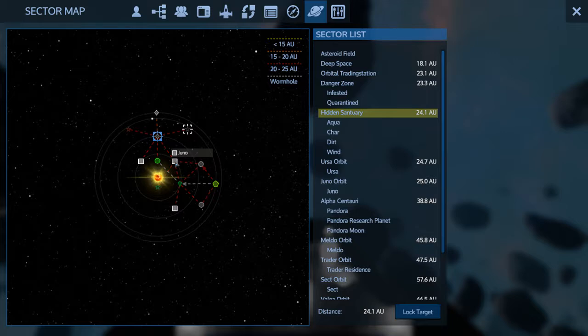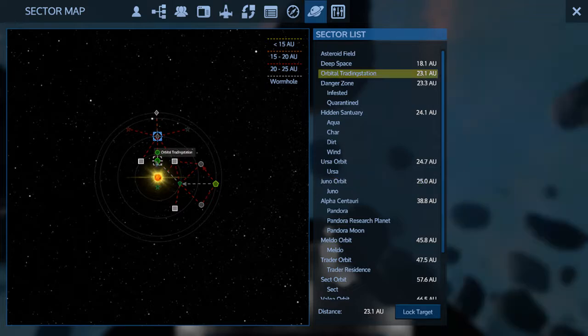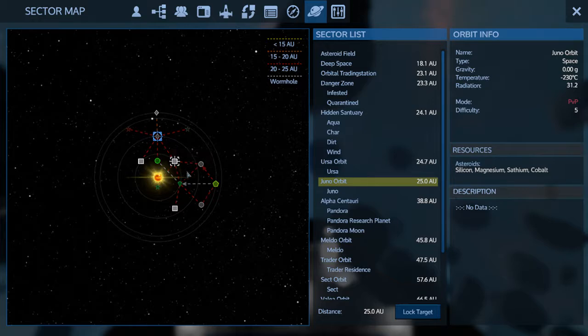Oh man. Okay, let's look for something with a moon. Orbital Trading Station, nope. Ursa. Juno doesn't have any pent. Pandora had a moon. Pandora is two jumps away. Alpha Centauri, two jumps. Back to Trader Residence. Trader Residence had a pentaxid asteroid. It's only two jumps. So we got to go back.